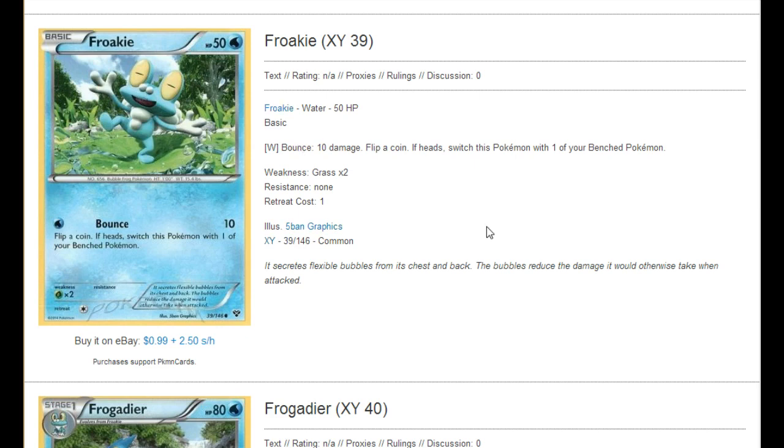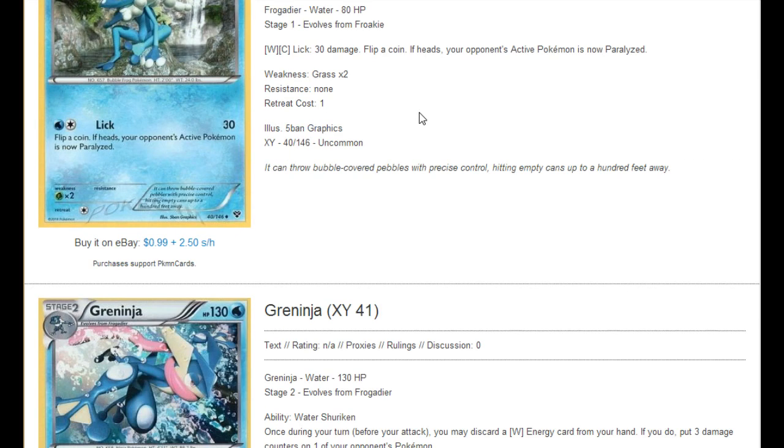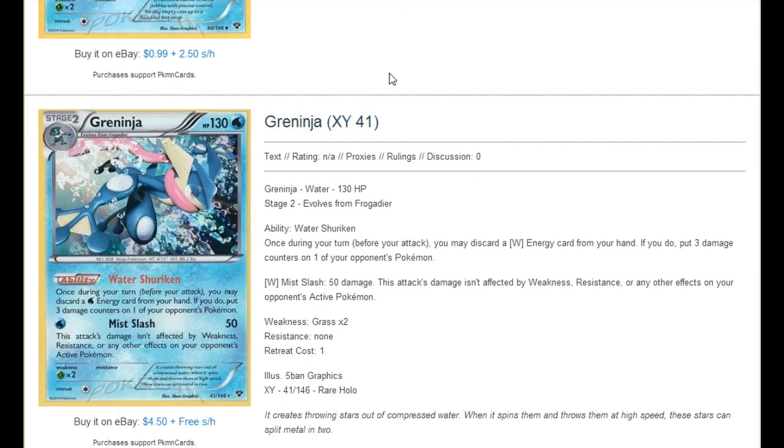So, my favorite starter from Gen 6. And move on to our next relevant card, Greninja. Greninja is actually a card that I have to say I'm not very high on. A lot of people seem to be into it. I think of the three starter Stage 2s, Delphox is definitely the one that people are into more. But I know that a fair amount of people have hyped Greninja, and I don't really see it.